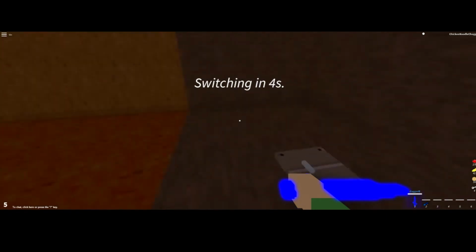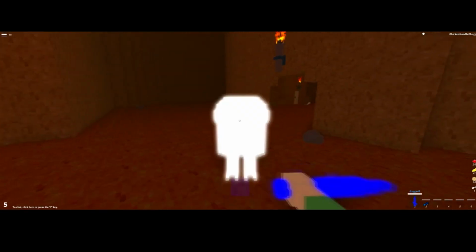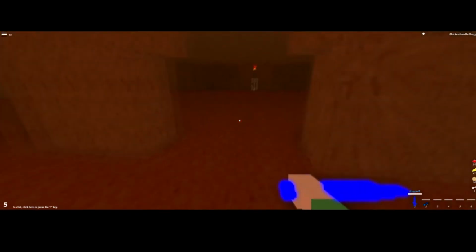So I'm just going to go through and do this floor pretty much all in fast forward relatively quickly, but I want you guys to know I did this first room instead of going past it, because there is a hat at the top of it. It will always be that witch hat that I'm about to get.